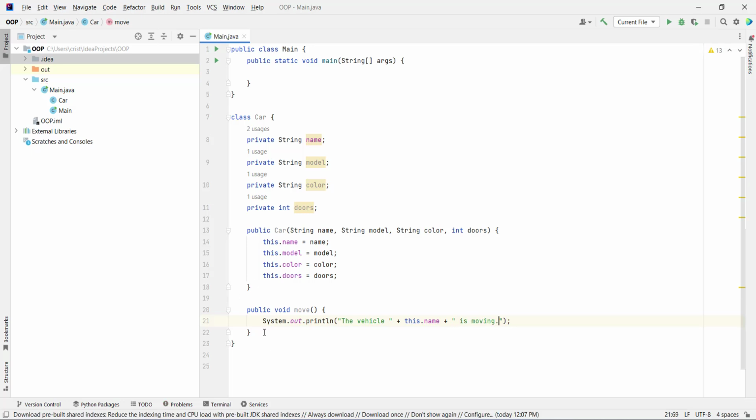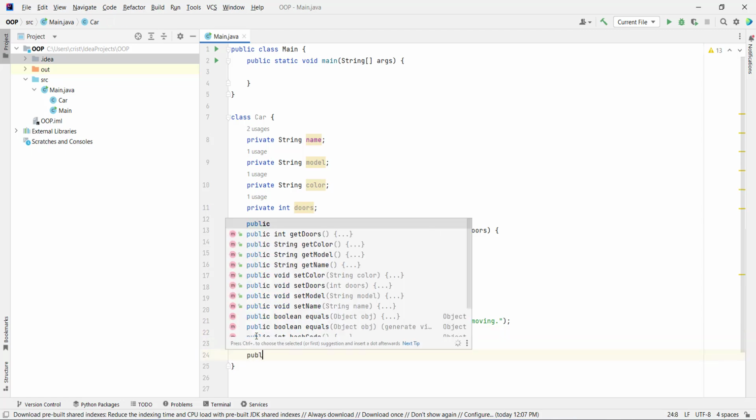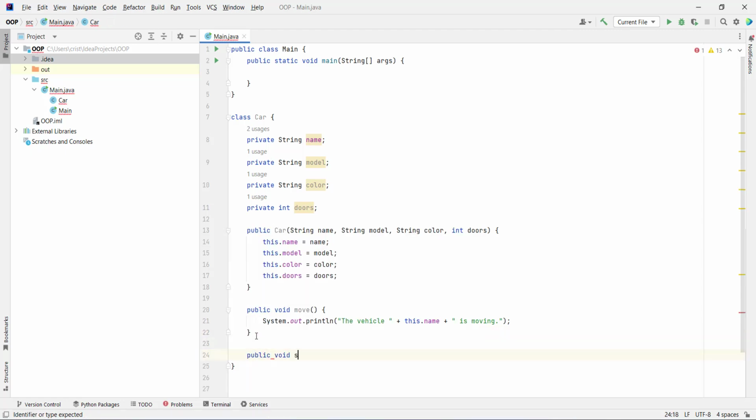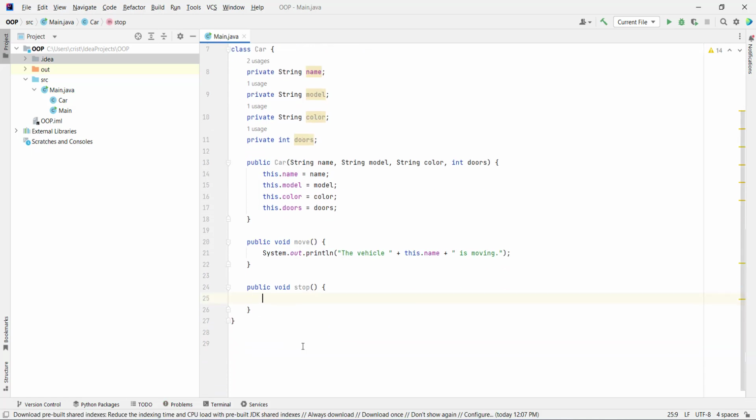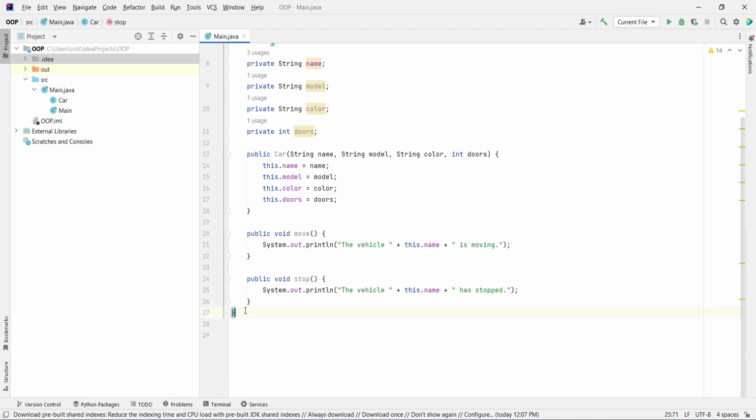And now I'm going to create another function, public void stop. It's not going to take any parameters, and it's going to say SOUT "The vehicle" plus this.name "has stopped."